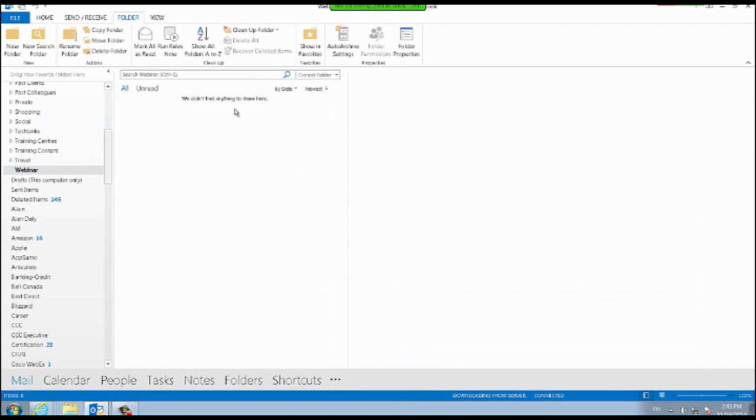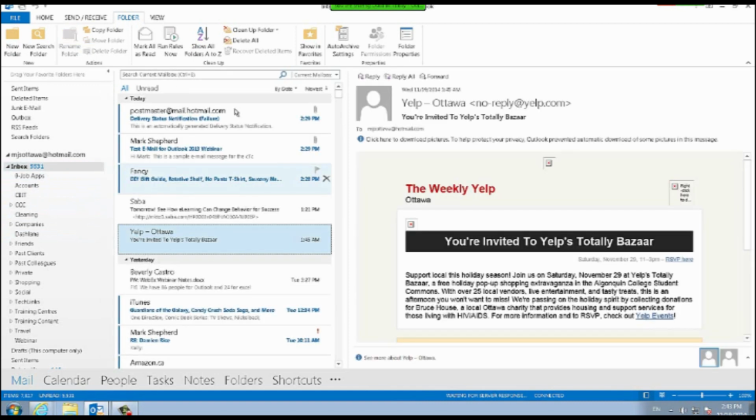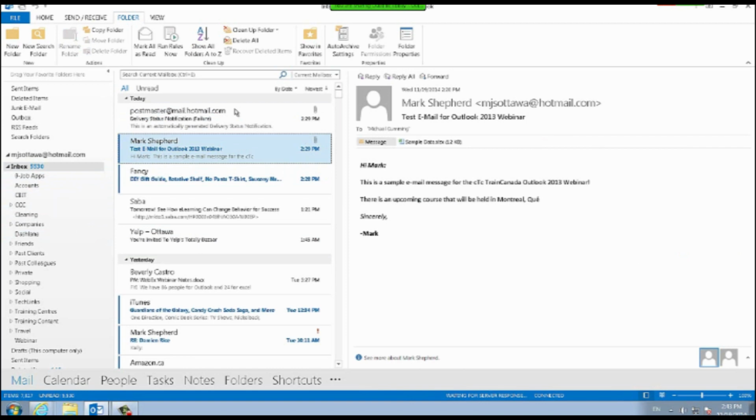You'll see that I have all my original folders from my old Hotmail, plus the ones that were created specifically from Outlook. These are all Outlook specific folders that I'm creating just to clean up my overall inbox. You can see I have nearly 5,000 unread emails that I have to work with, right? But you can see that gradually some of these are coming through. A couple of emails didn't go through because they have expired, but other than that, pretty much everything else is coming through okay. And there's all my content, right?